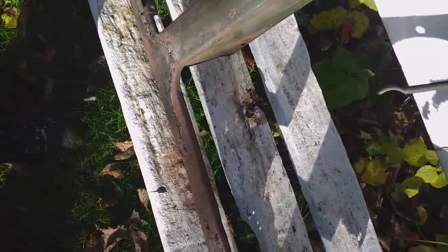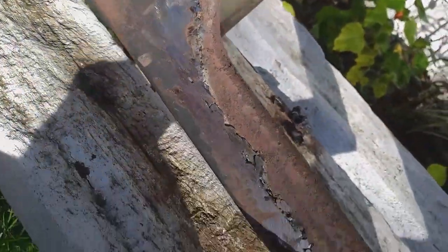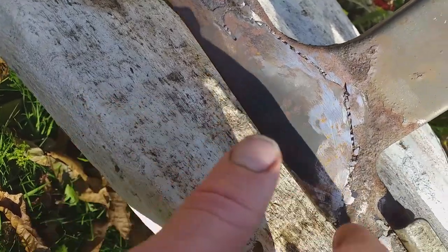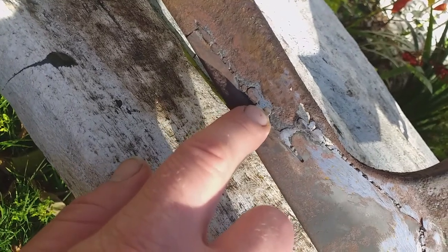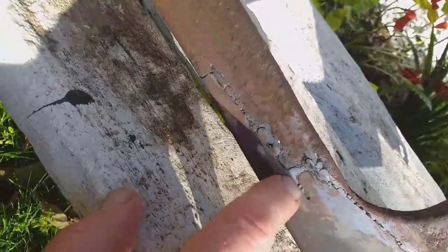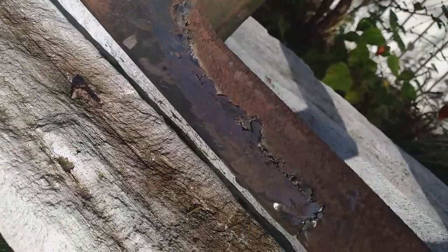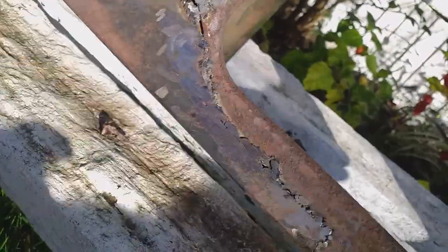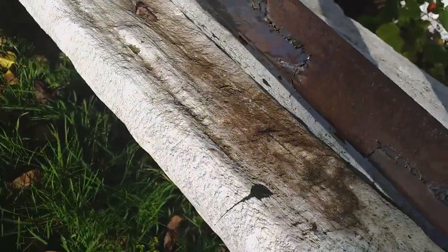This has been sitting in the shed for six months now. Last May we started to repair it - putting in a section there, a section here, and a section here. When I did this I was using 0.9 wire, welding it from the other side and grinding it down - it's not too bad actually. I didn't complete the welding as I had other things to do. Now the thing we've got to do is measure it and get a piece of angle iron that goes all the way along the inside.